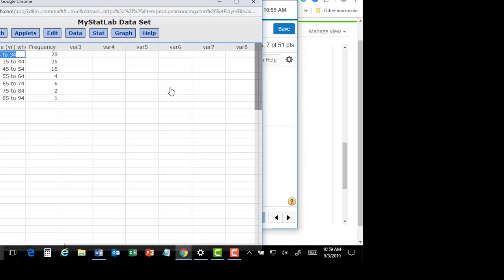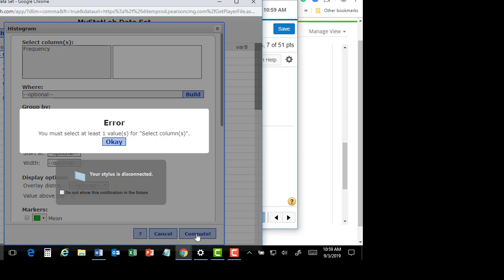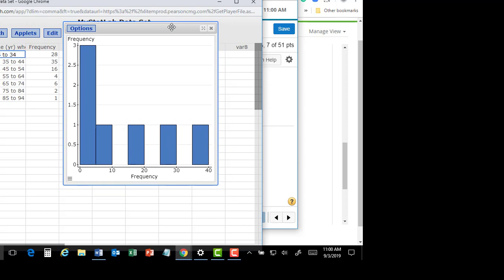So you can do a graph. Let's say I go to a histogram, for example, I get frequency. Let's see if that does it. All right, good. And then there's our histogram. Now, this is not a histogram but a frequency graph. There's a little bit of difference, not much. The picture's the same. You decide how many cells you want to put it in.